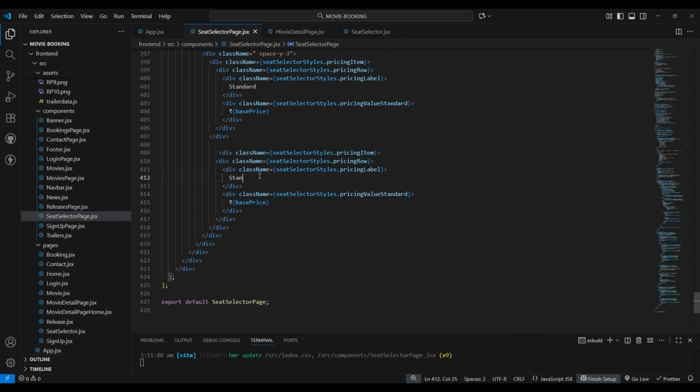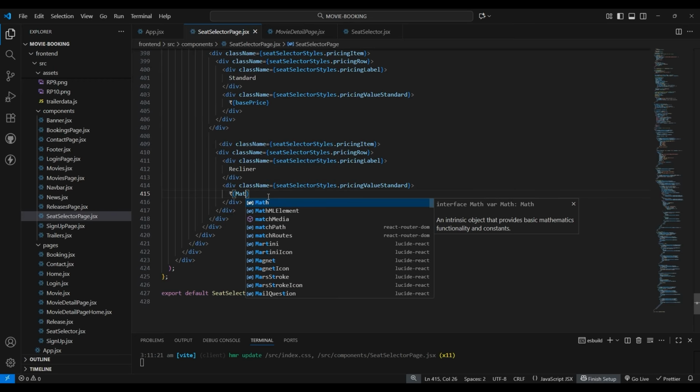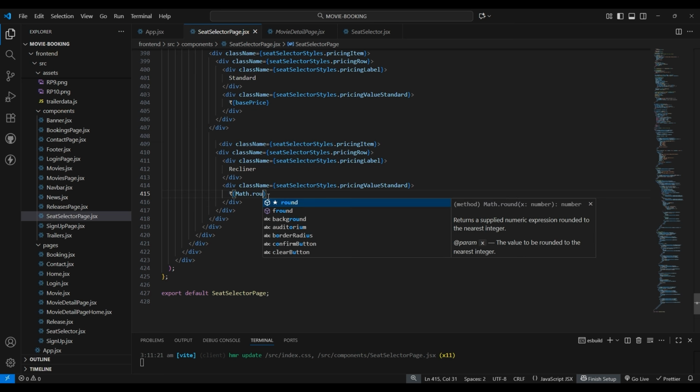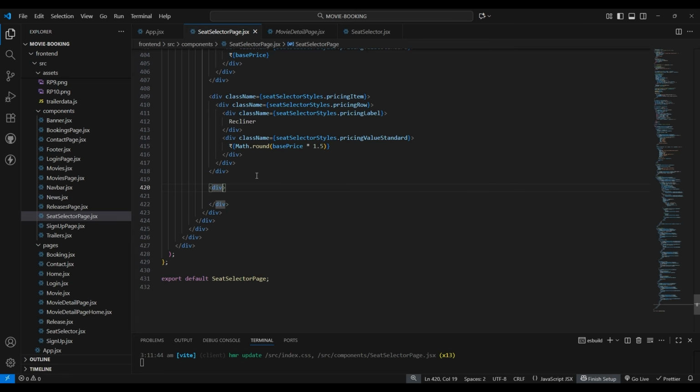Then here you will just change it to recliner, and inside this recliner it will be changed to Math dot round, and it will be our base price multiplied by 1.5 here. Now that is the multiplier we have used previously. So let's give another class name to this div as seat selector styles dot pricing note.